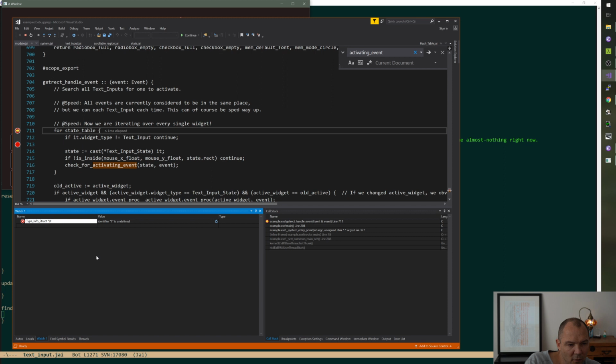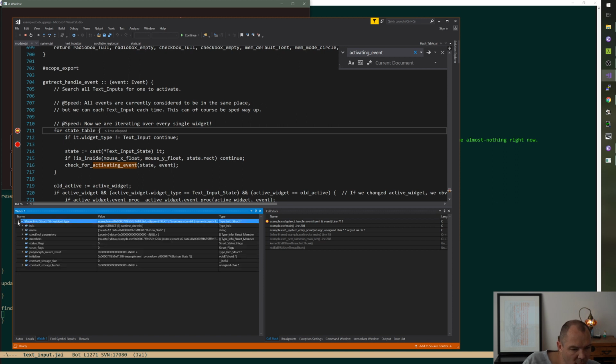What's it called? Now I'll just do this button state, a lot of button state, scrollable regions, text input state.